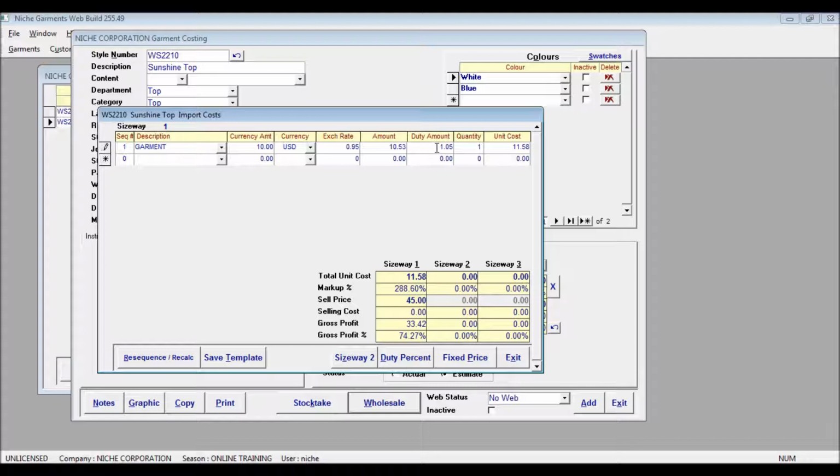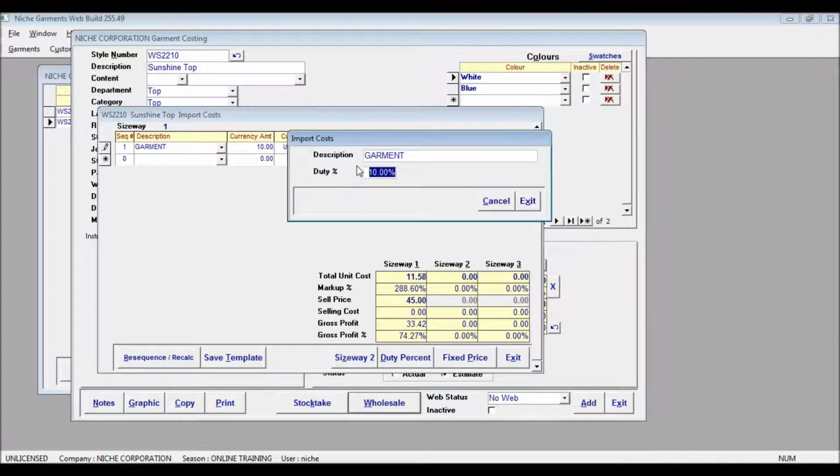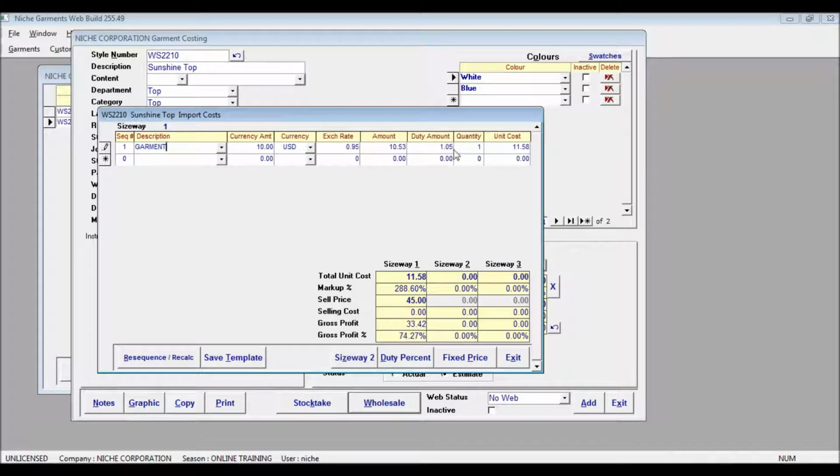Because I've added duty onto this garment type, you can see it's added on a certain amount of duty to the item. The duty is 10%, so it's added 10% duty onto this item, which then gives us a total unit cost of $11.58. We can then add other things to our costing.